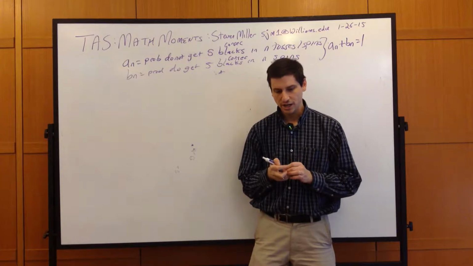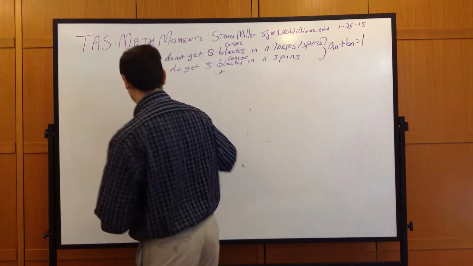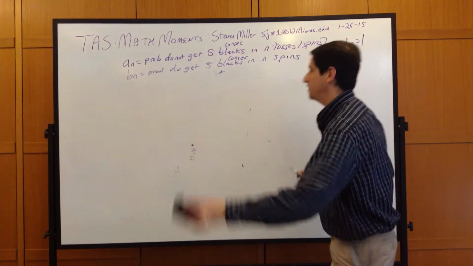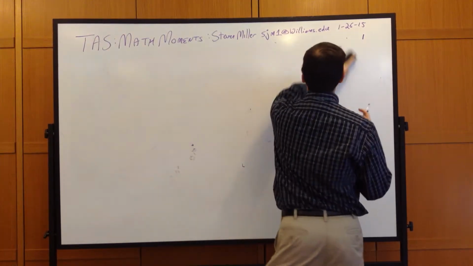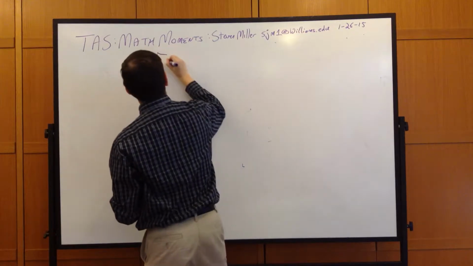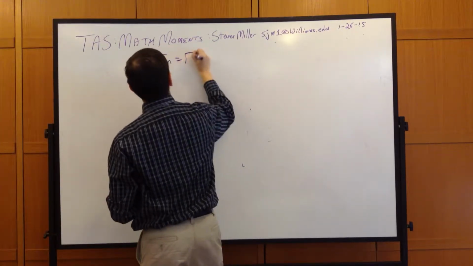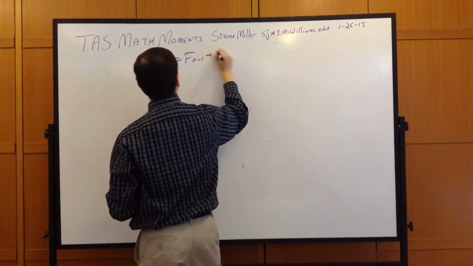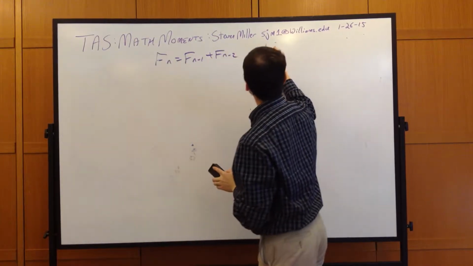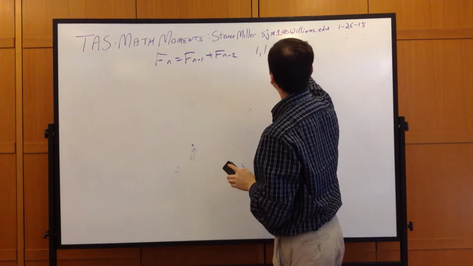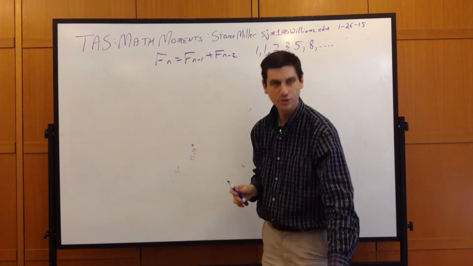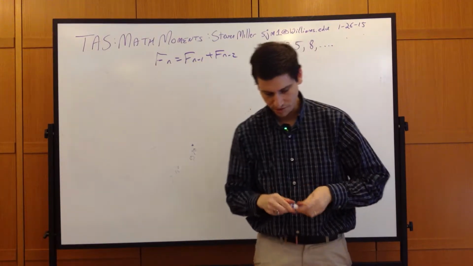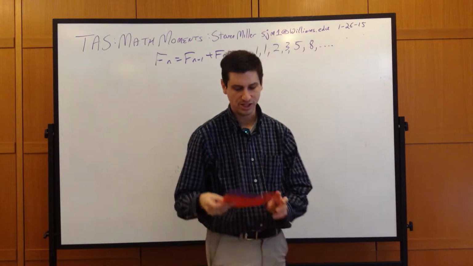And so we know for the Fibonacci numbers that Fn is equal to Fn minus 1 plus Fn minus 2. So what we have now is the following: Fn is Fn minus 1 plus Fn minus 2. And I'm going to define my sequence as 1, 1, 2, 3, 5, 8, and so on. So I'm going to start off with two 1s. Later I will be furious at starting with two 1s, but for now I really like it.